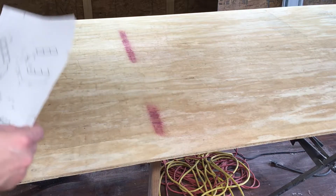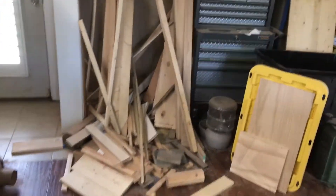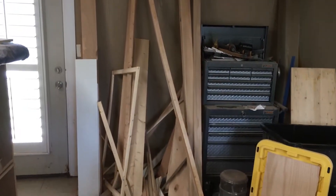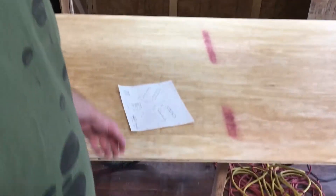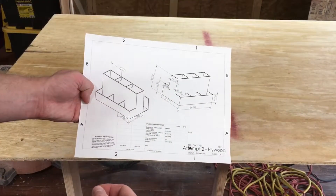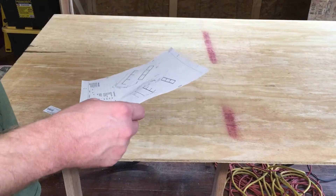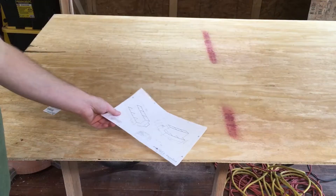Today I'm going to try to build a wood organizer to organize that mess. To do that I have drawn up some plans. I know they're not very professional — I just quick drew up a sketch and then put some dimensions on it to kind of help me work through this.